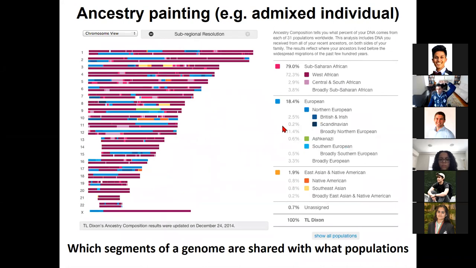That gives you a sense. So when you now look at individuals from a mixed ancestry, where they have sub-Saharan African and European and East Asian ancestry, you can actually paint their chromosomes according to the ancestral segment that the haplotypes you've now painted onto that genome have come from. Okay, and therefore you can say, this person has this segment that has an Ashkenazi Jew origin, or this person has a Native American ancestry in that segment here, or a West African ancestry for about 2/3 of their genome, and so on and so forth, and European ancestry for about 20% of their genome.